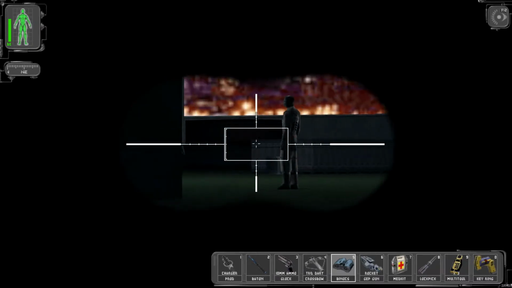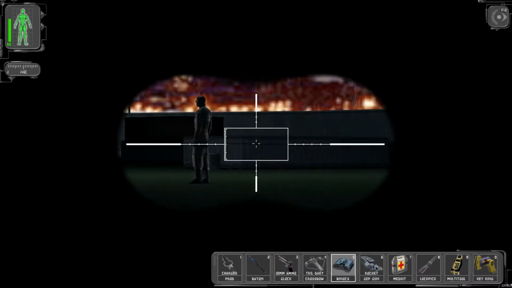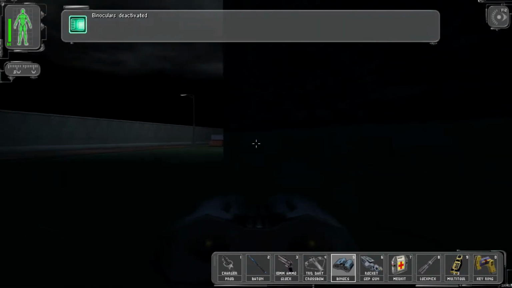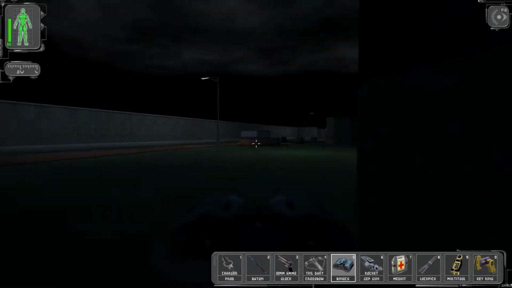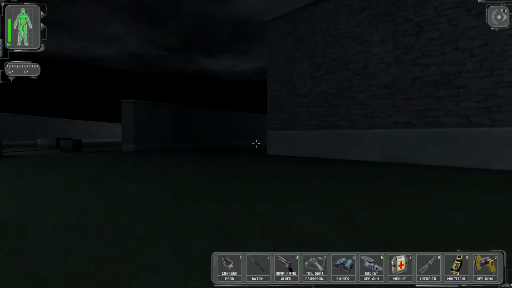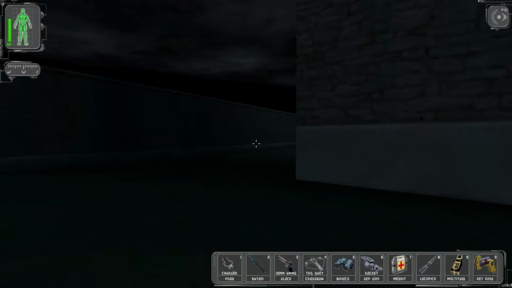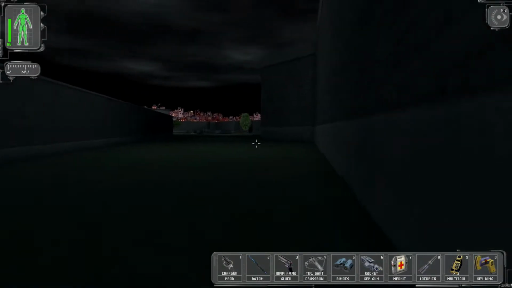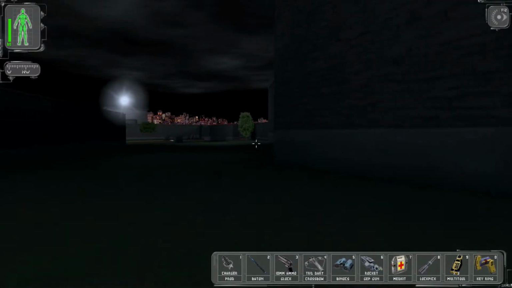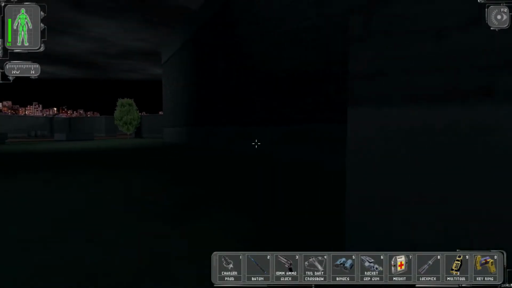Now, this way is probably not the best way to go, especially if we're going non-lethally. There's plenty of soldiers who would pretty much kill us. So we're going to go back round. I just like picking up on that conversation. Always have.